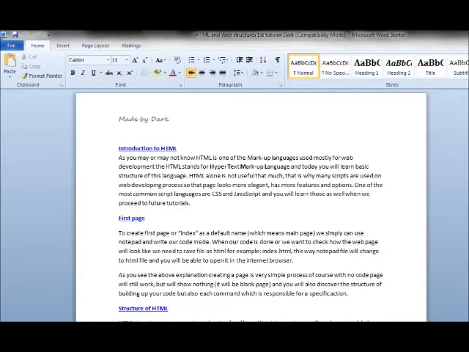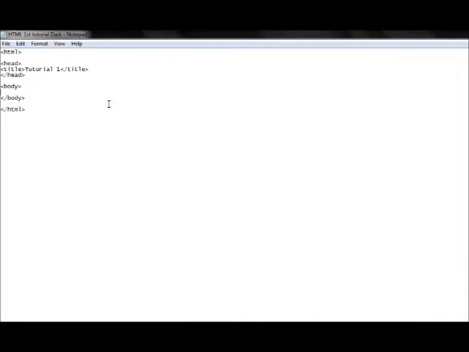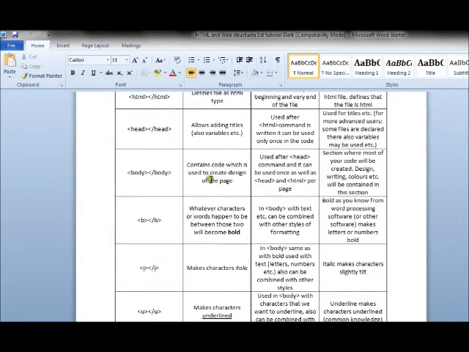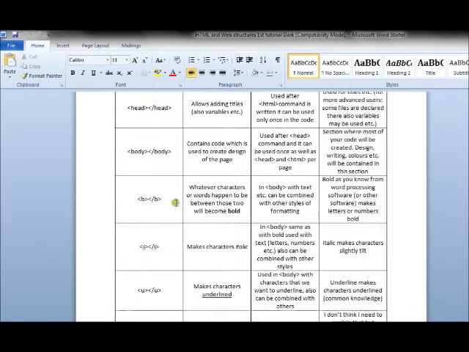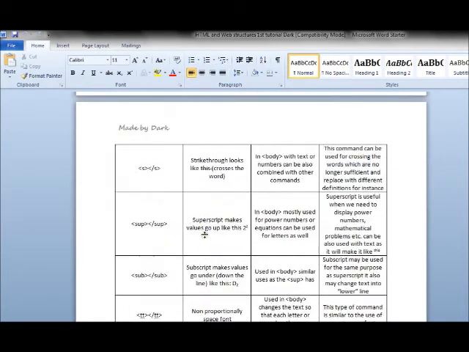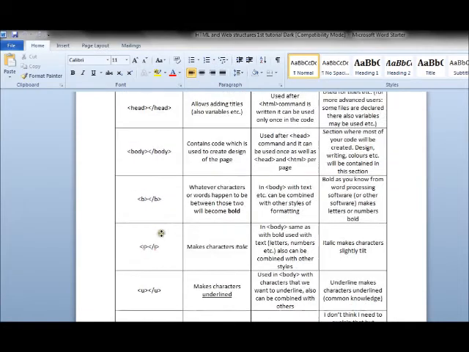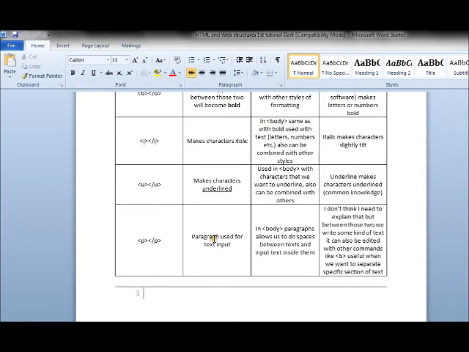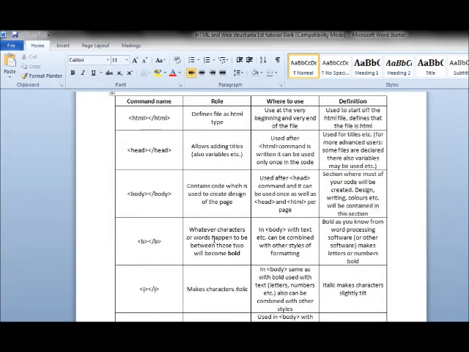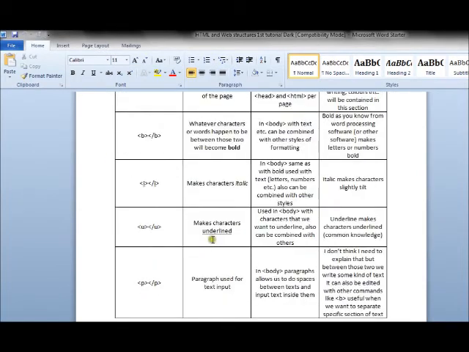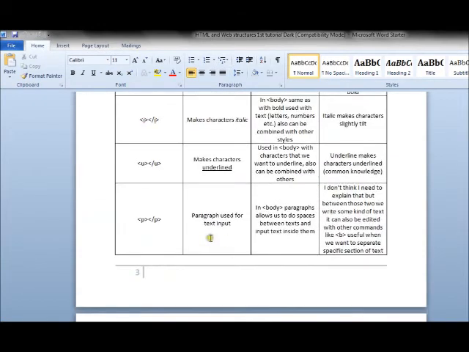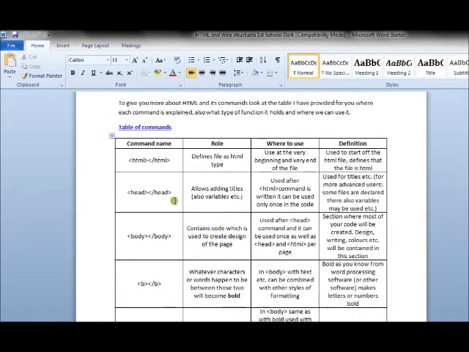That's one thing. The other one I will show you today is a paragraph, which can also be found here in this whole table with tags which you will use. Those are basic ones, so I will just go through a couple of them, and if you really need more of them, just read the tutorial I have provided for you, and you will find more of them and much more specified.